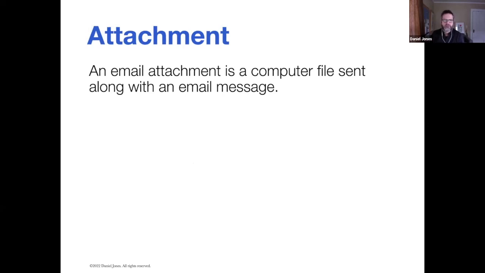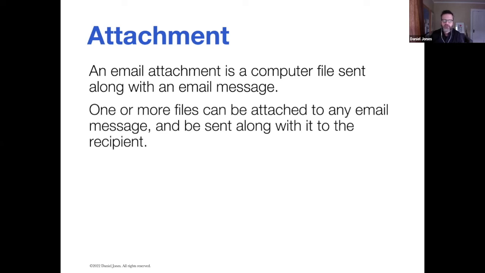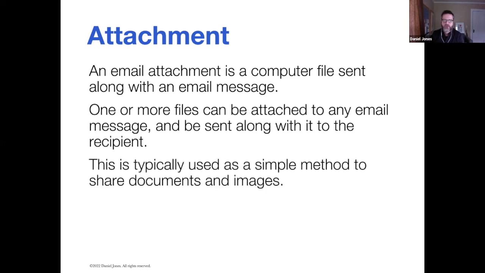An attachment. This is probably the number one thing that I get asked a lot with emails. How do I send an attachment? How do I send a photo in an email? An email attachment is a computer file sent along with an email message. One or more files can be attached to any email message and can be sent along to the recipient.